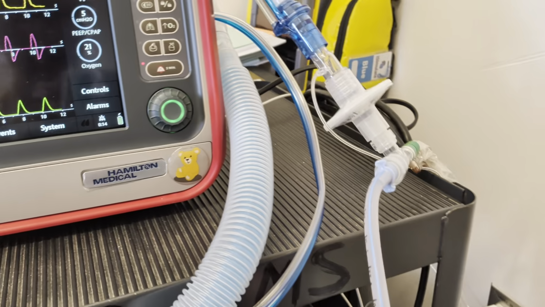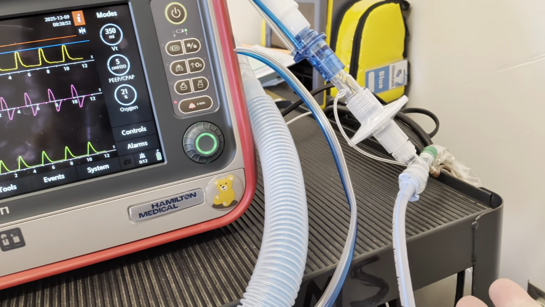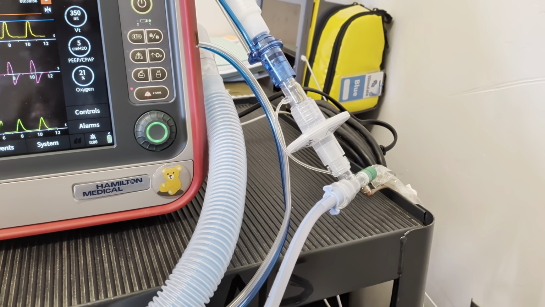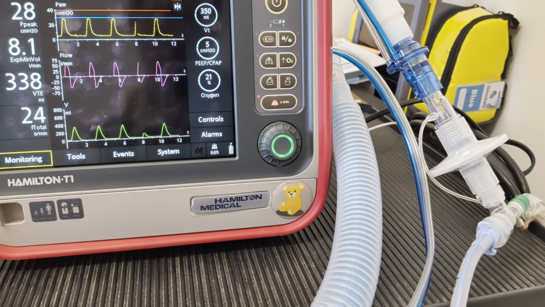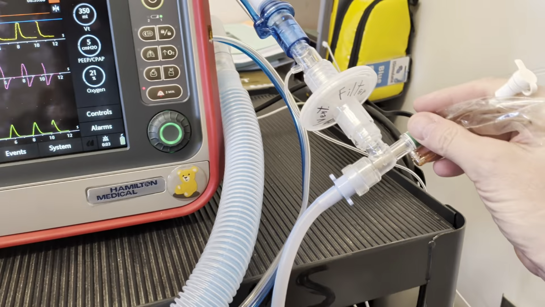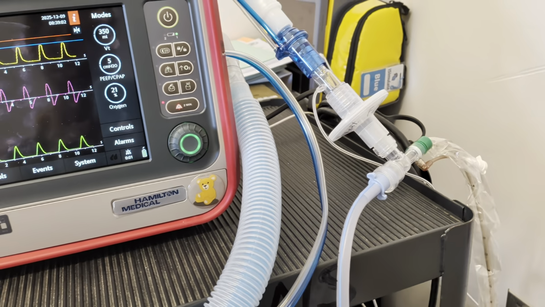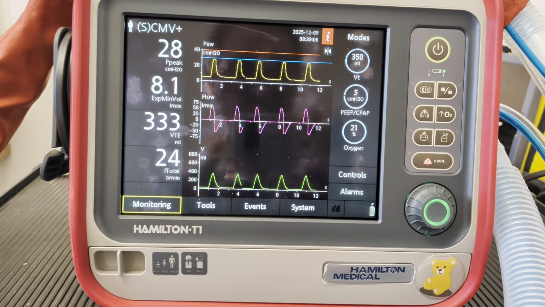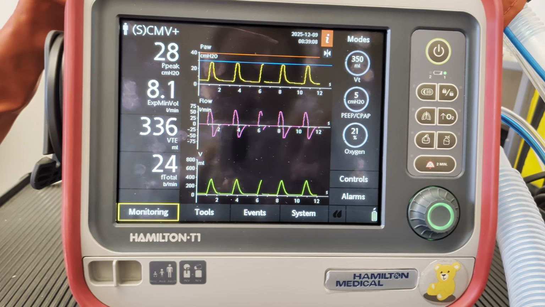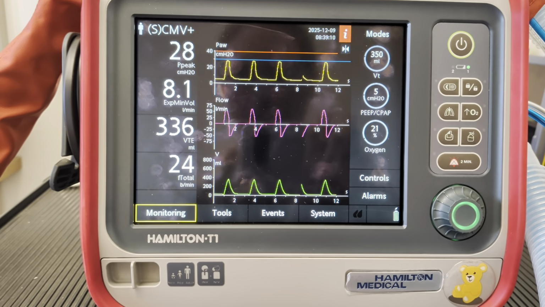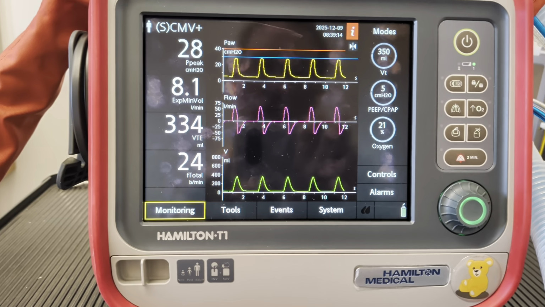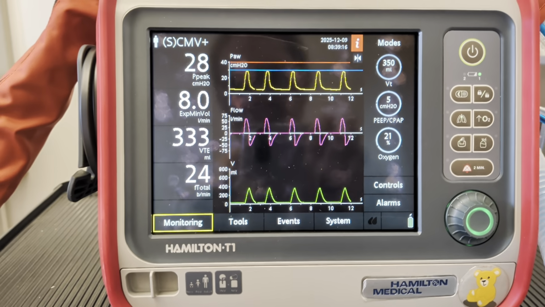If it's a kinked endotracheal tube, that's easy to deal with. If there are secretions in the artificial airway, suction it out. If the suction catheter is left in the tube, pull the suction catheter back. Those are things that can happen. If this is, say, a pneumothorax that has become a tension pneumothorax because we've initiated positive pressure ventilation, needle decompression may be required.